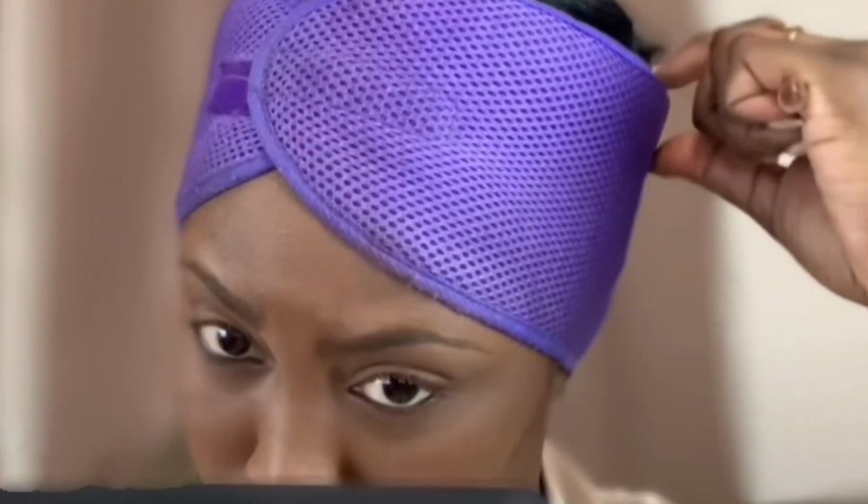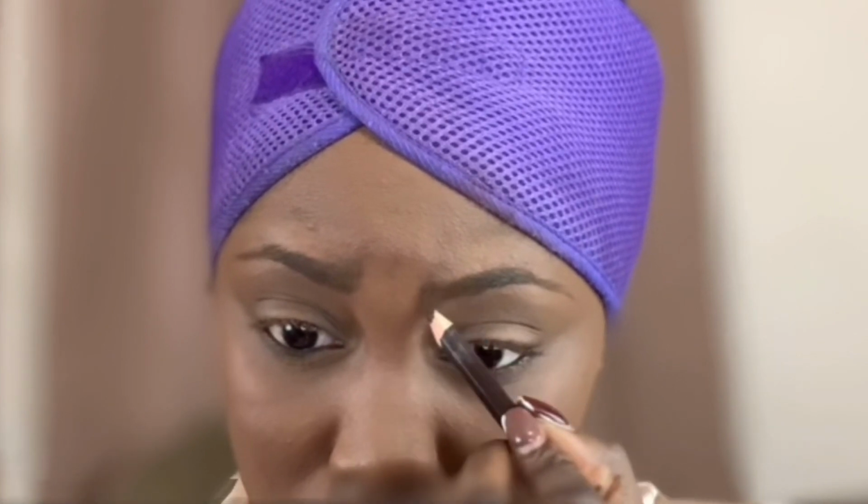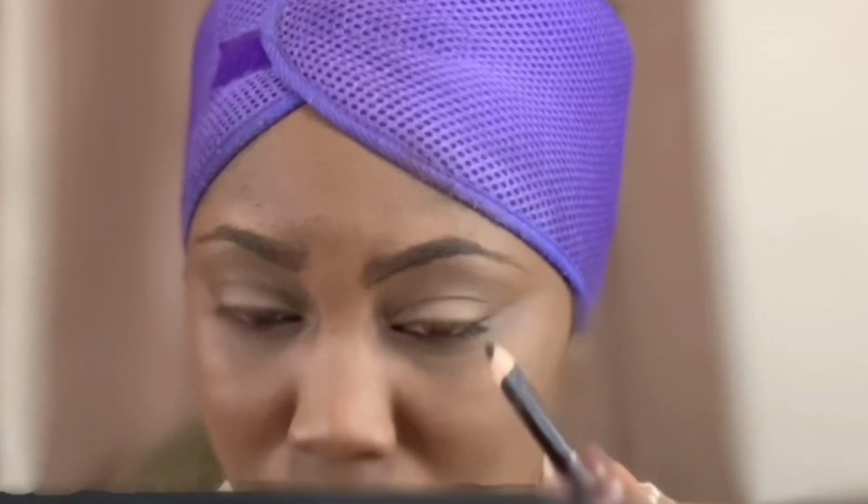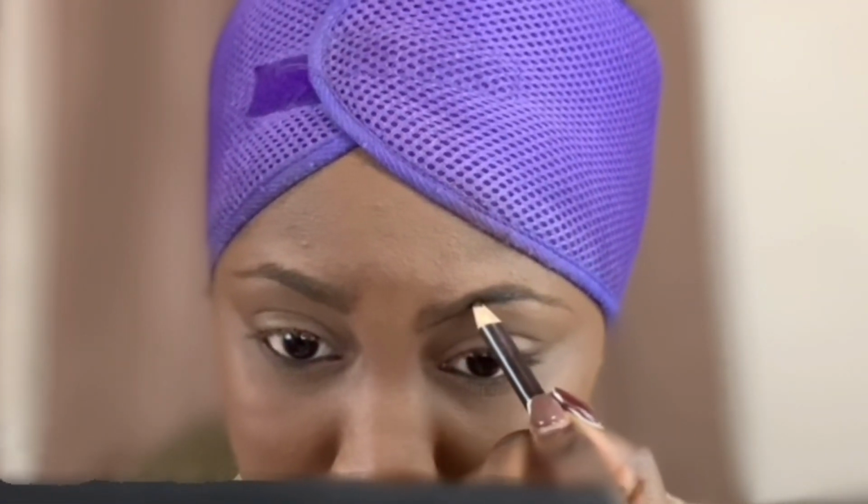Okay guys, so I'm going in with a brown pencil. It's a regular brown pencil you could buy at any drugstore. It's nothing fancy. I'm going to start outlining the bottom of my brows. I'm just using my mirror here, and I'm using a spoolie, a regular spoolie I got in one of my lash packages. I'm just going to brush my eyebrow hairs up into one direction so that it's easier for me to manage. And now I'm going in with my brown pencil, outlining the bottom of my eyebrows first, which is the first step.